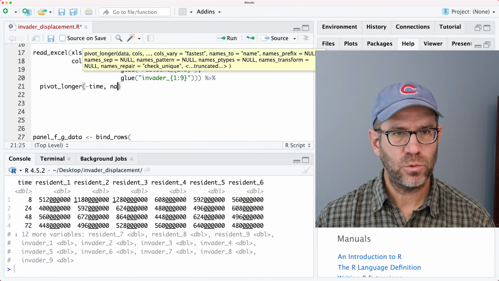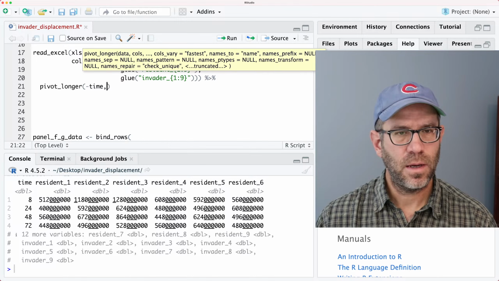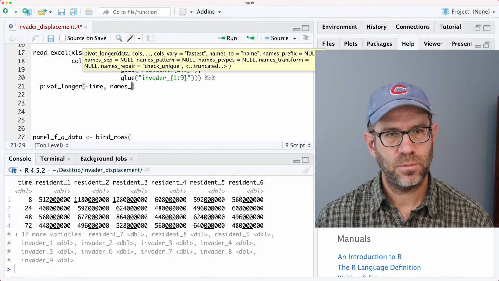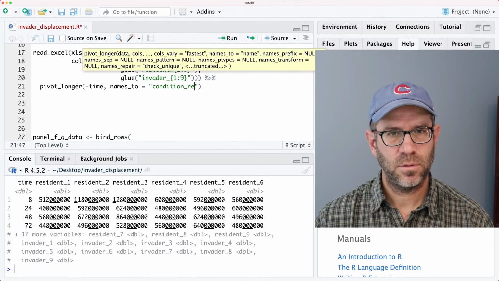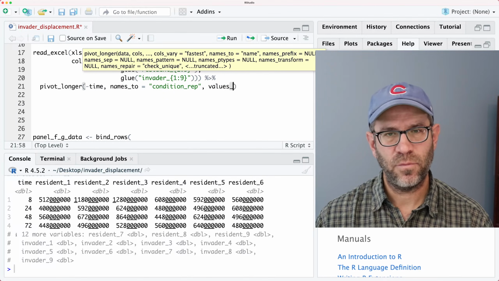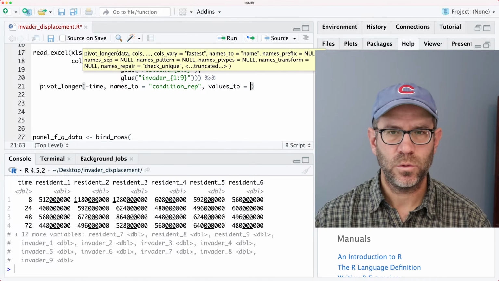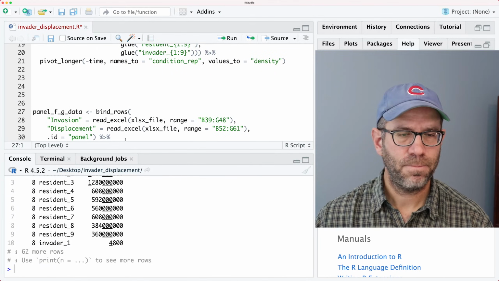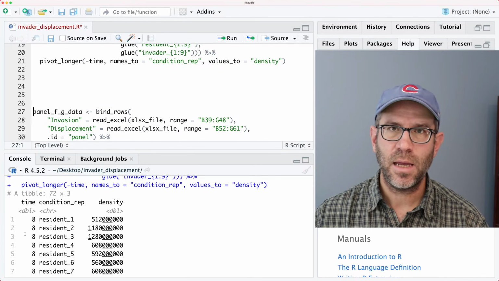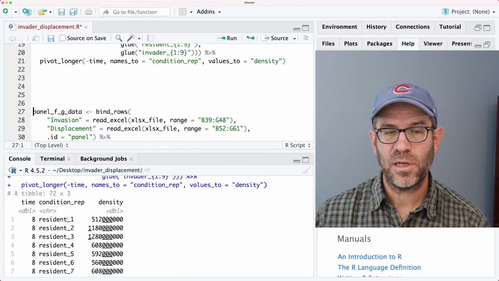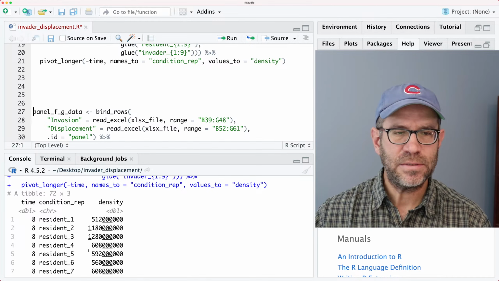Well, let's do names to, and we'll do condition rep, and then values to equals density, right? And so now we have a tidy data frame where we've got time on the first column, the condition and the rep there, and then the density.